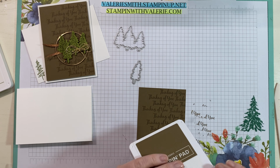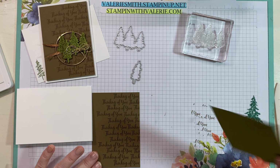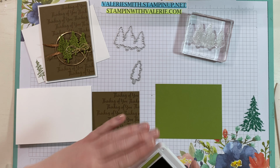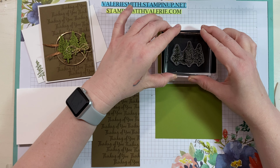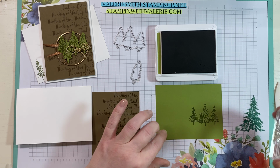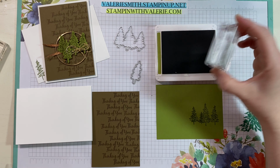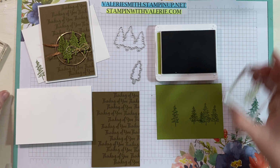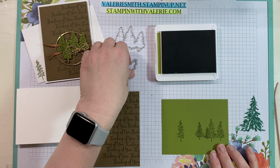Now we're done with Soft Suede. You can set that to the side. Grab a scrap piece of Old Olive cardstock and some Old Olive ink. We are going to stamp these trees. Now this is the outline stamp for the 3 trees. I'm not going to fill them in. I'm going to leave them just like that. And I'm going to do the same for this little small tree. I'm not going to fill it in. I'm just going to do the outline and leave them. And then I'm going to die cut them out.